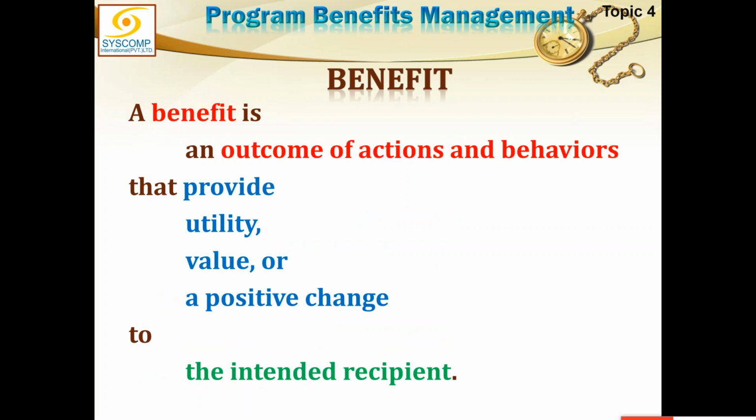A benefit is an outcome of actions and behaviors. So to achieve that benefit, we have to do some actions. Some components have to be done. Some program activity has to be done. That will provide utility, value, and a positive change to the intended recipient. So ultimately, the person who is going to take over that benefit will actually gain, or assets are handed over to that person.